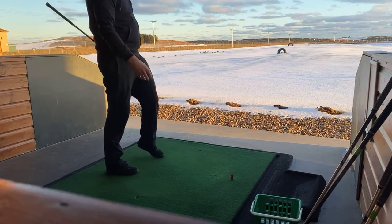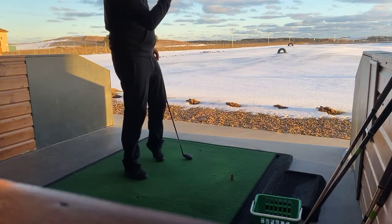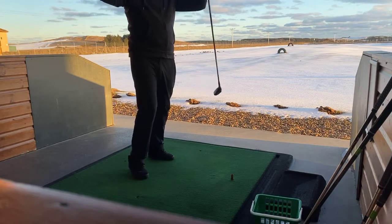Hitting into the snow, you can't see this on the camera, but out there when the ball lands, you get this puff of snow that goes up. It's pretty cool.